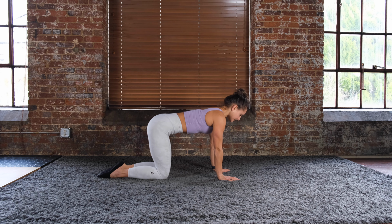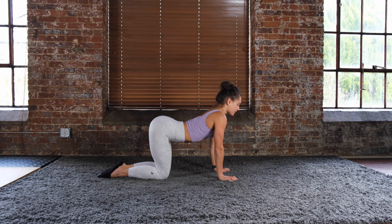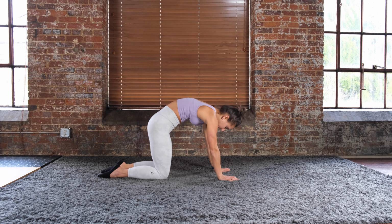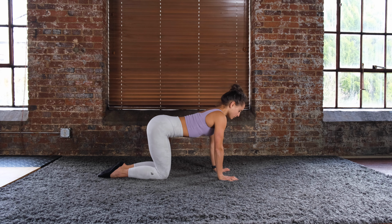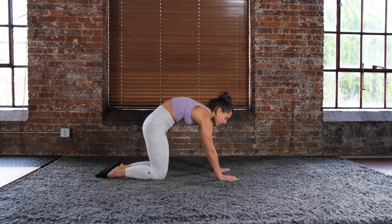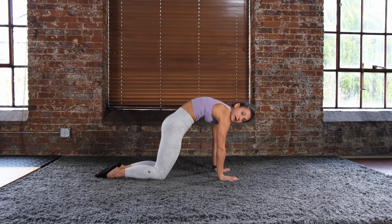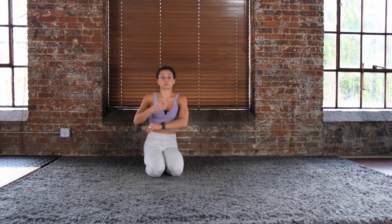So cat camels is essentially doing that same motion, rounding out the back, tilting the hips under, and then coming down and reversing it the other way. So you're getting some motion through the lower back and the mid back. You can even add the head going down and then coming up as well to get through the whole spine. Sometimes you might notice yourself moving a lot through the upper back and not a lot through the lower back. So you can shift forward, biasing the upper back to work on that, or you can shift back to work the lower back, or you can also use a band, which we'll show in a second.